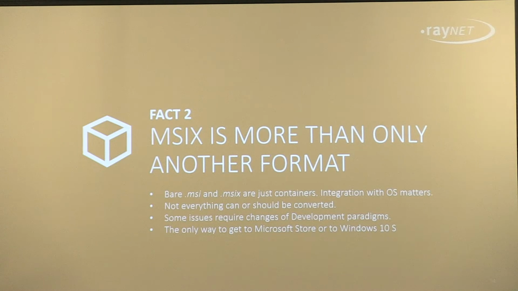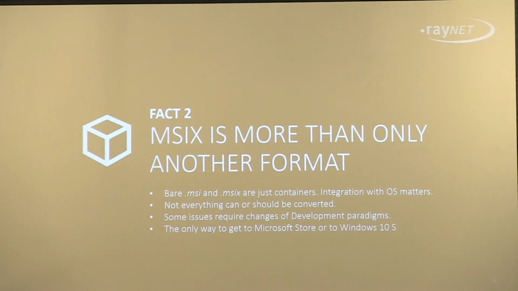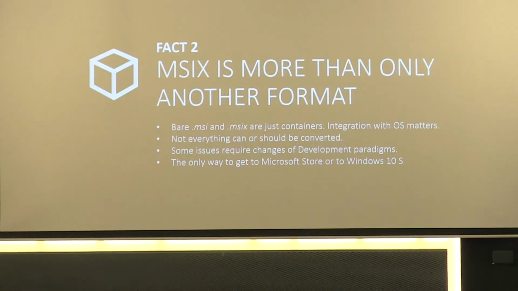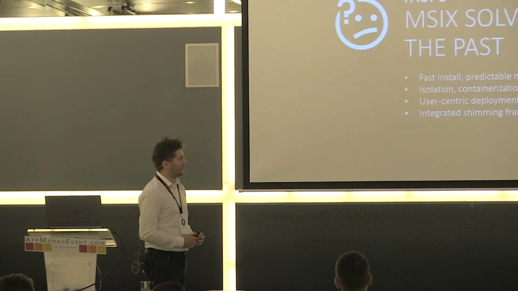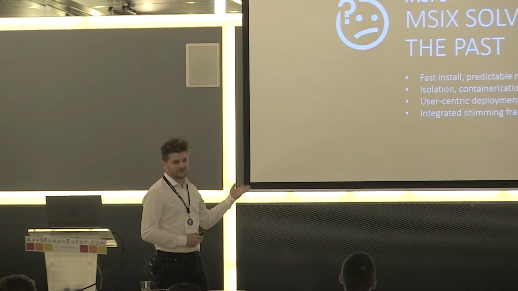And finally, you need to switch to MSIX in any case if you want to go to Microsoft Store for Business, or just to have your apps installed on Windows 10 S mode, which basically only allows MSIX packages from the store. Now, the format itself solves a lot of challenges.